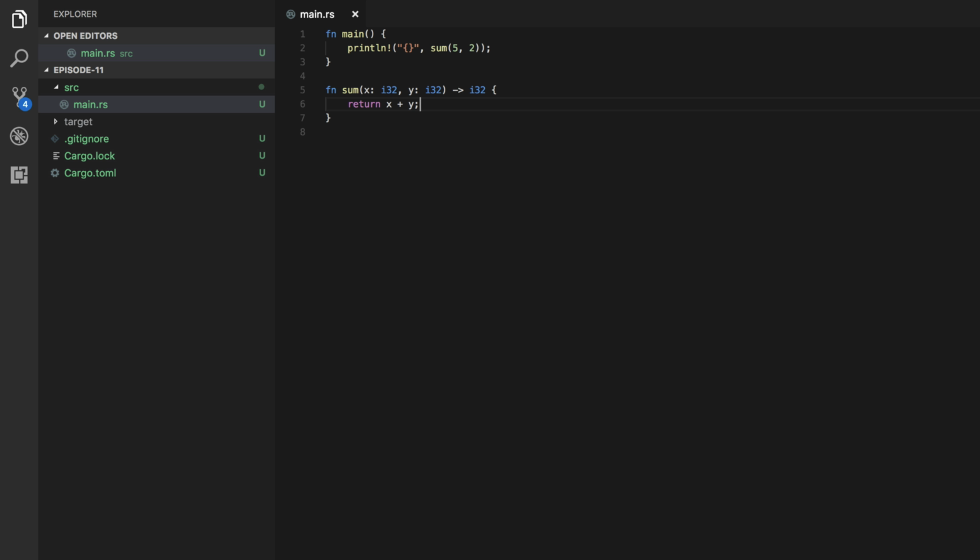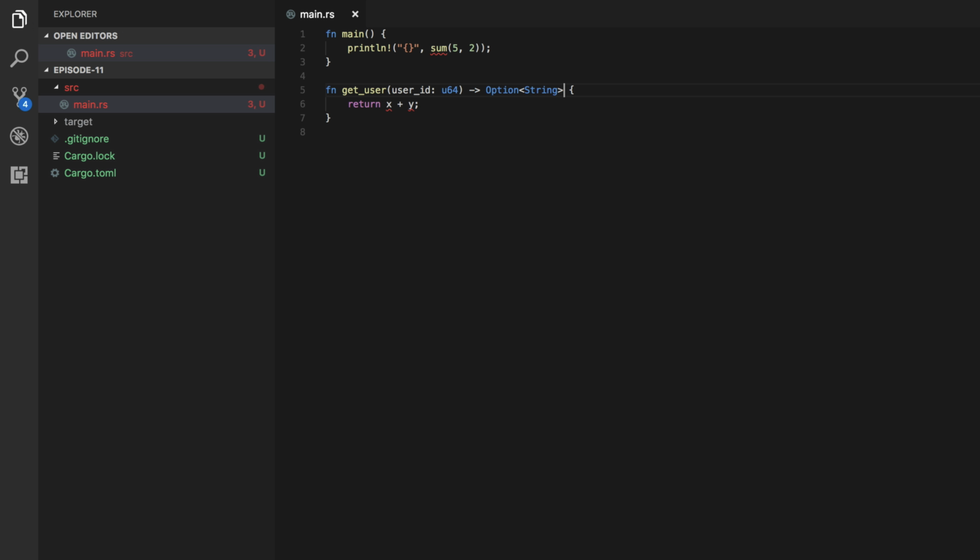A more useful example would be if you want to get your user from a database. Then you could declare a function called get_user, and it's going to take in a user ID. Let's just make that a u64, and then it's going to return an Option, an Option String, sorry.